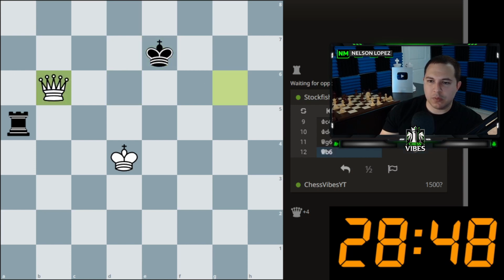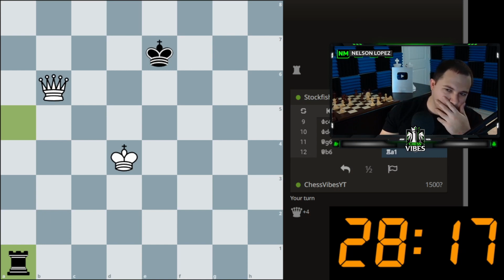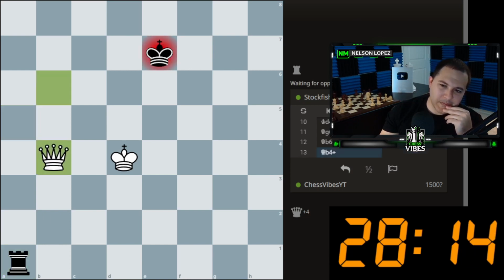Let's just go attack it with the queen, I guess. Wow, okay. So he goes all the way back there. So, okay, I don't want to be checked. So how would I prevent that? I could move here. But I also don't want to let the king out. Well, let's do it.